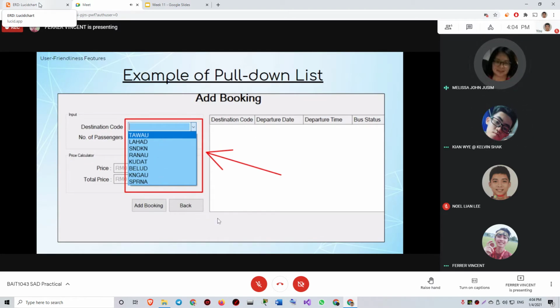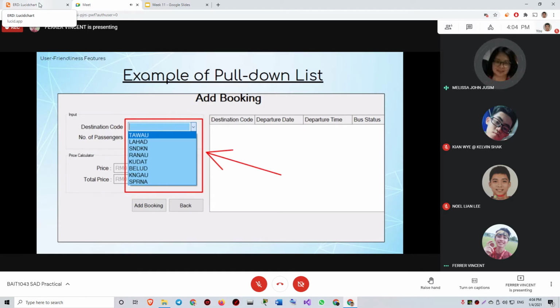So in this case, which primary key you want the user to search for? Means in the pull down list, you cannot search for origin destination code already. Cannot origin and destination together.